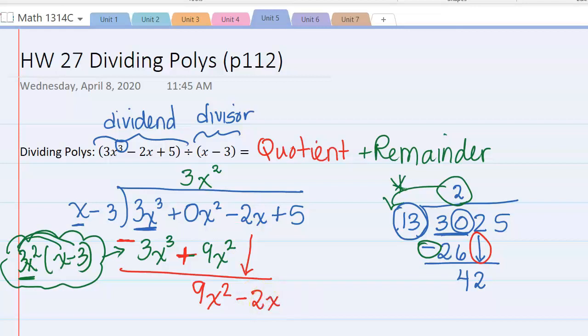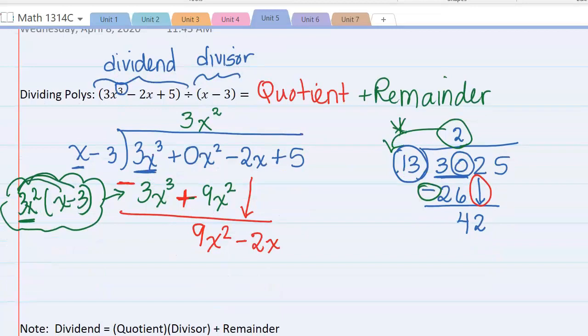And then if I come back over here where I was doing my division, after we did that, we would ask 13 goes into 42 however many times, and then we would put our number here and start all over again. So we're doing the exact same thing for our particular problem. We're going to ask ourselves, x times what will give me 9x squared? So we can see that's going to be a positive 9x.